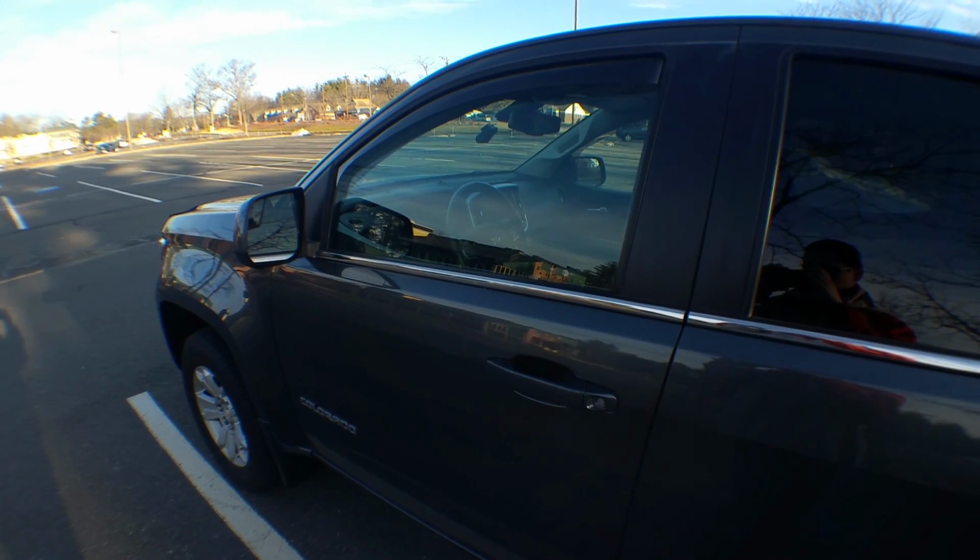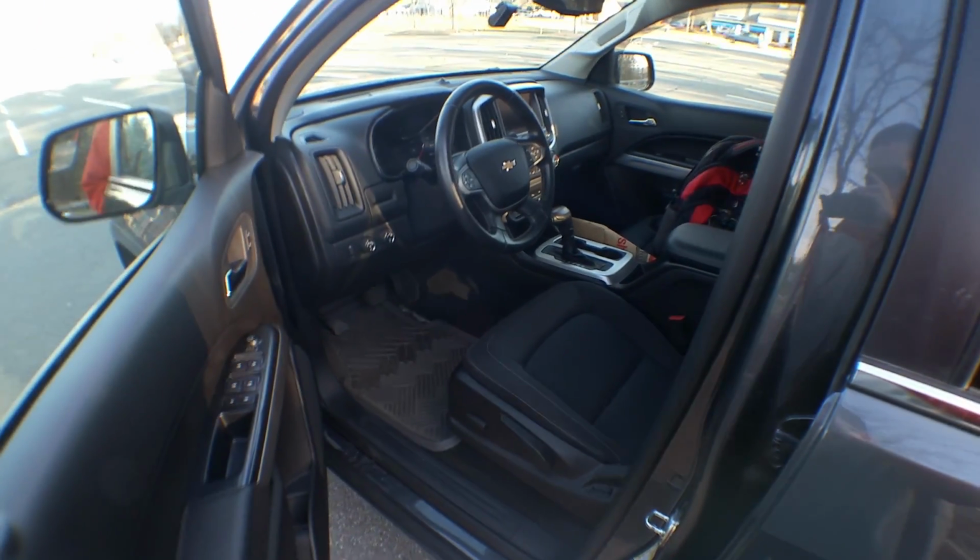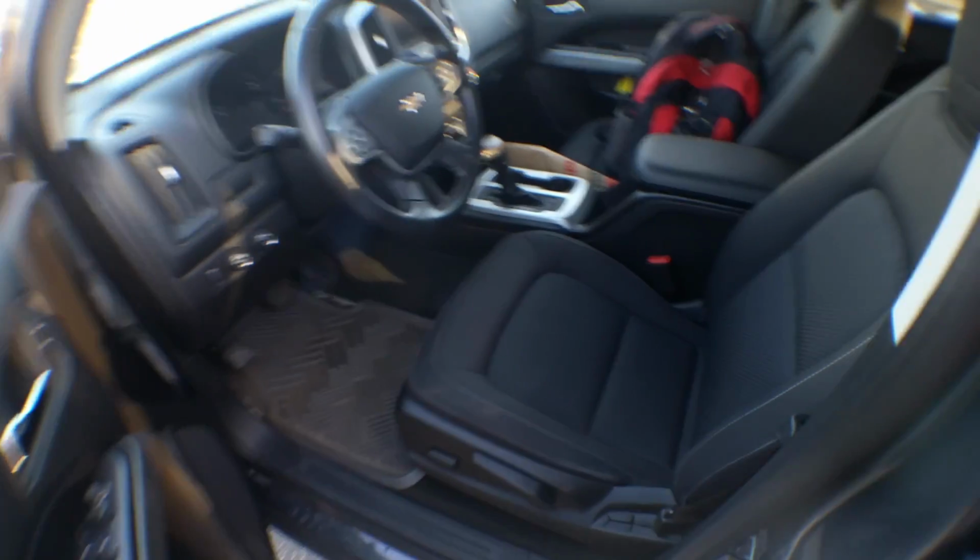Okay, so a little bit of a change of setting right here, but let's go ahead and take a look at the interior of the 2016 Chevrolet Colorado. And as you can see, we have the jet black cloth interior.